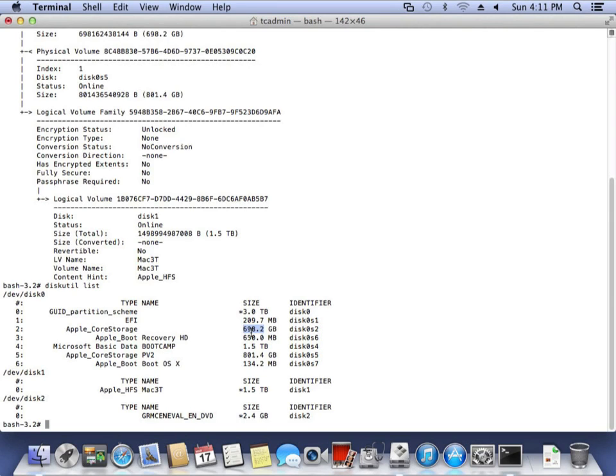So that gives you an overview of what is happening with Boot Camp Assistant when you have a 3 terabyte drive. It's using core storage to combine volumes together, so it looks like a single Mac volume, but in fact it's actually multiple physical volumes underneath, and it still allows the Windows partition to be within the first 2.2 terabytes.